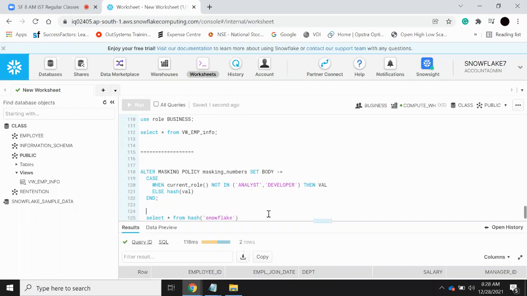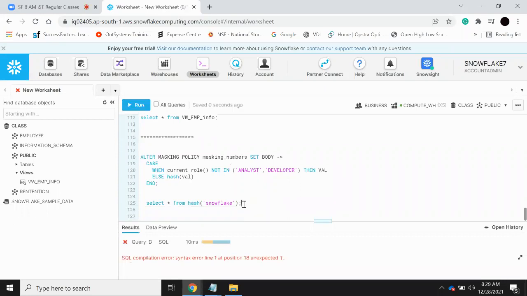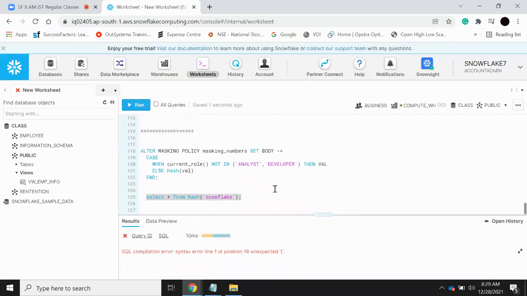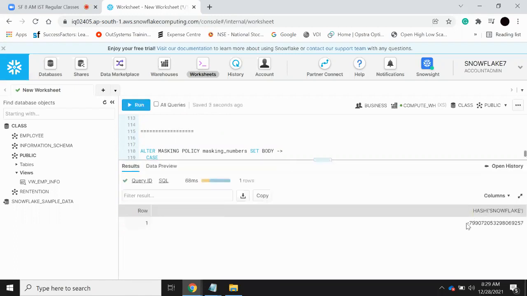Also this, what it is going to generate is this hash value.